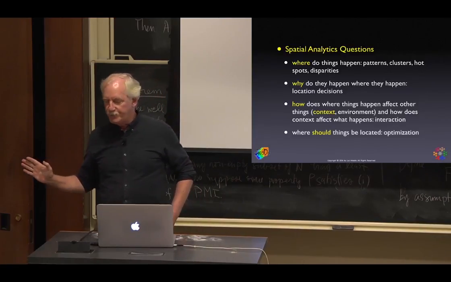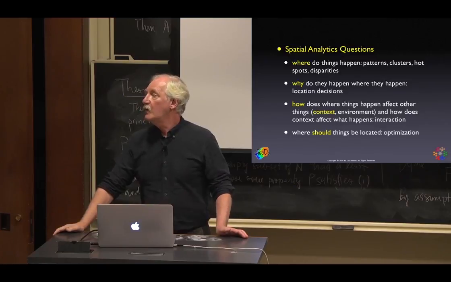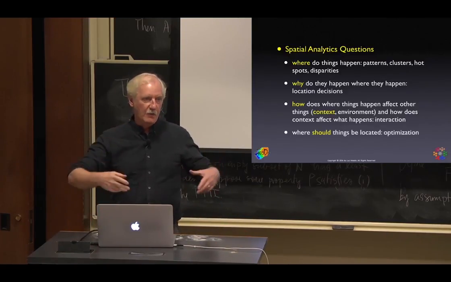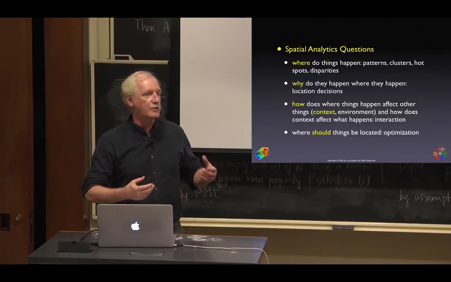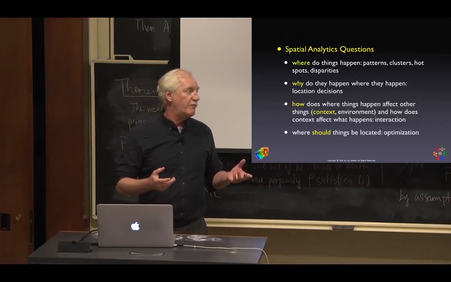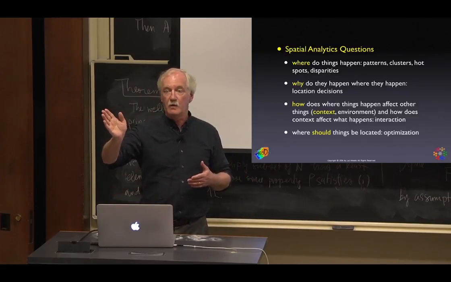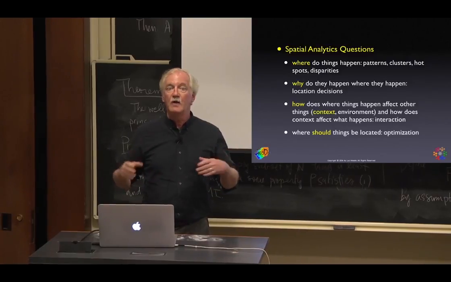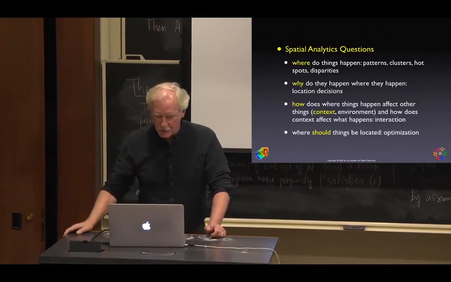This is something that you don't have to think about when you have the traditional independent, identically distributed data points. They're all independent, they don't influence each other. In time series, there is influence, but it's one directional. In space, it's two directional. It's not just two-dimensional, it's also two-directional. So it comes back at you.